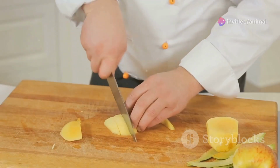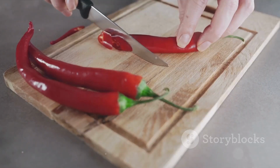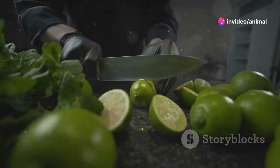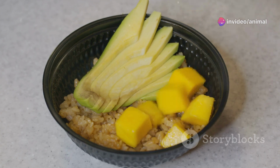Start by dicing a ripe mango into small pieces. Next, finely chop some red onion, a red chili if you like a bit of heat, and some fresh coriander. Combine everything in a bowl, squeeze in some lime juice, and season with a pinch of salt and pepper. Give it a good stir, and that's it.